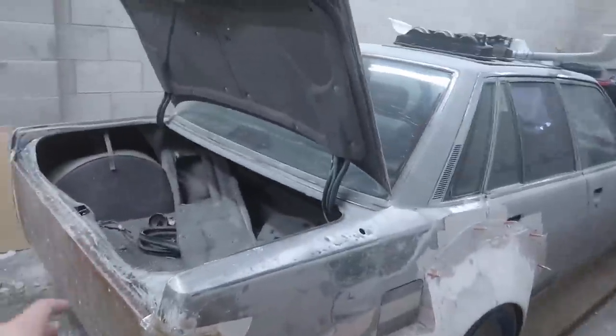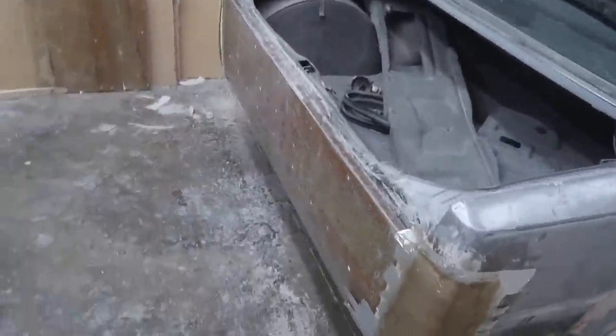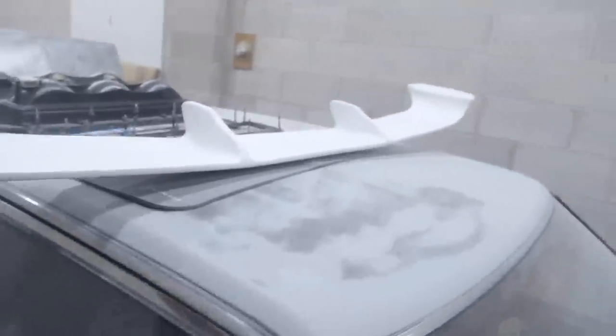We have our first layer of fiberglass on this side. We're gonna wait for that to cure before we do probably another two layers before we pull it off. Now I'm going to move on and do the exact same thing on this side. And once that is curing, the main point of today's video, and what today's video was supposed to be before I found out how bad that turned out, was to modify this thing.